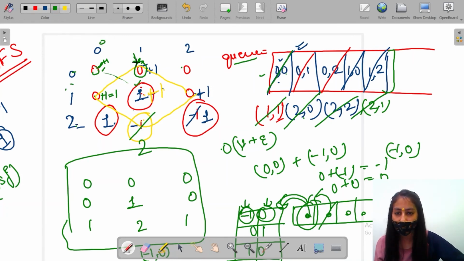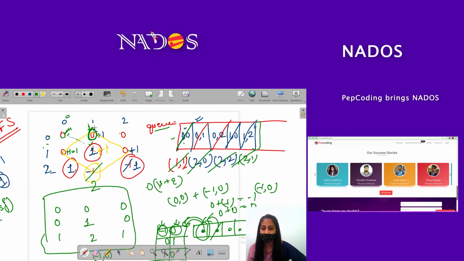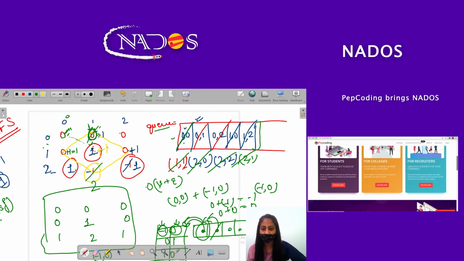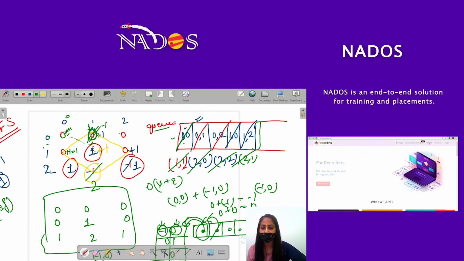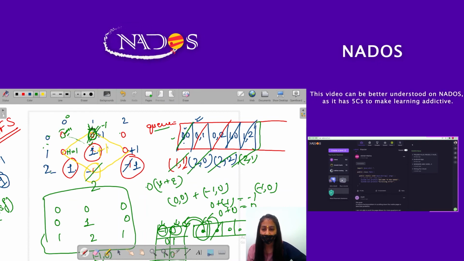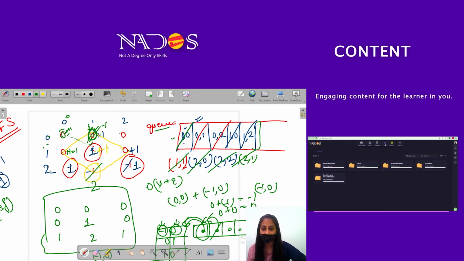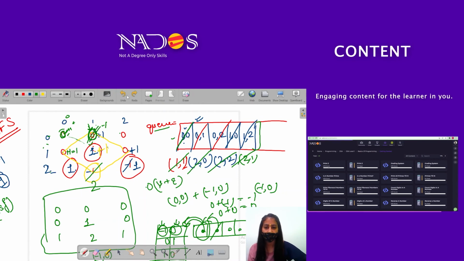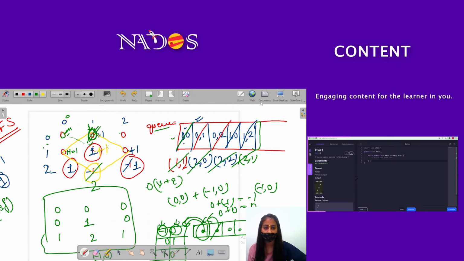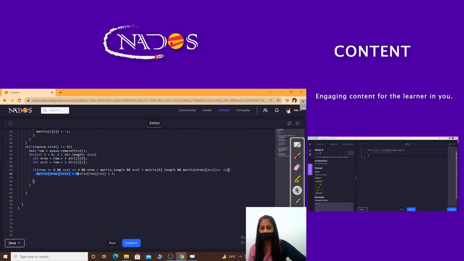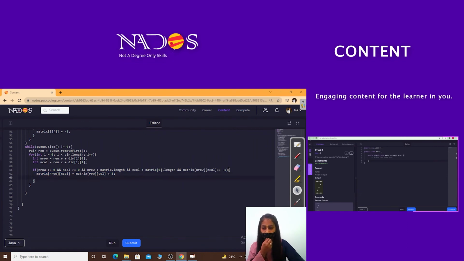How? Here, these two directions are invalid. So when we move here, we will check if this cell is unvisited. Let's suppose minus 1 is present here. So the value of this will be updated to the value of this plus 1. So this will be updated to 1. We have done that here, and we have updated this value.